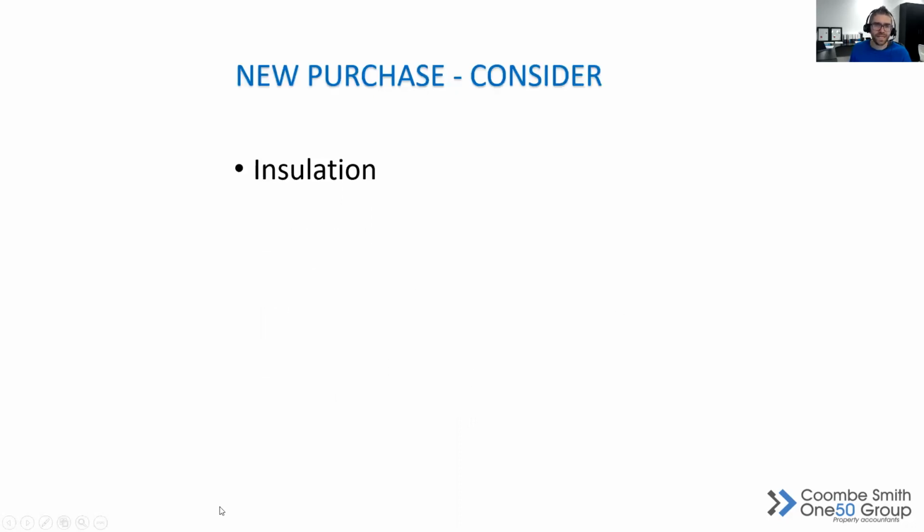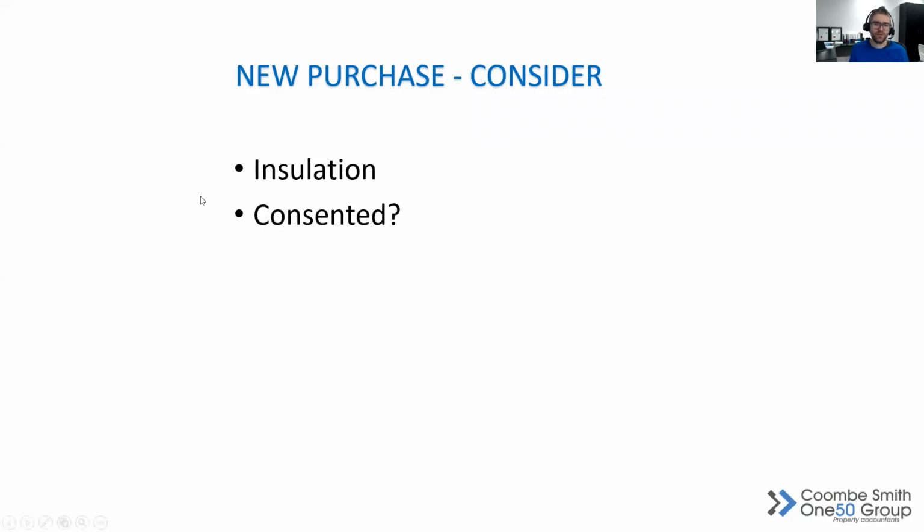When you're buying a property, and this is a new property to you, not necessarily a new house, think about insulation. You can't rent out a property if it's not insulated, and it can take a number of weeks to actually get a property insulated or even checked. So you make sure you think about that before you buy it. Make sure things are consented. There's been cases where people have rented an unconsented dwelling and they've had to pay all the rent back for a year or two, which can be 20, 30, $40,000.